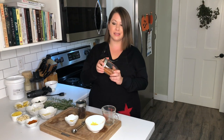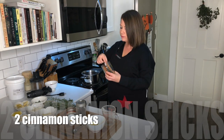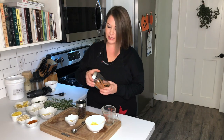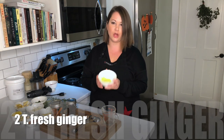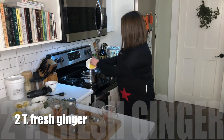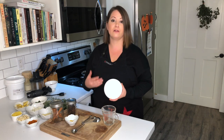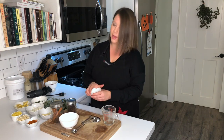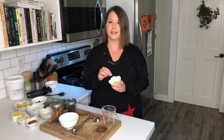I'm adding two whole cinnamon sticks right in with the dried elderberries and cloves. I like them for the flavor they impart, but cinnamon sticks also contain antioxidants and are anti-inflammatory. I'm also putting in about two tablespoons of chopped fresh ginger — ginger is antiviral, antimicrobial, and also anti-inflammatory, so lots of good medicinal properties. I also have some organic lemon on hand, so I grated a little bit of the peel.